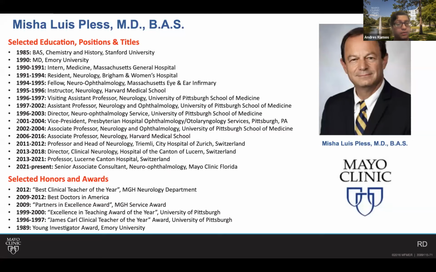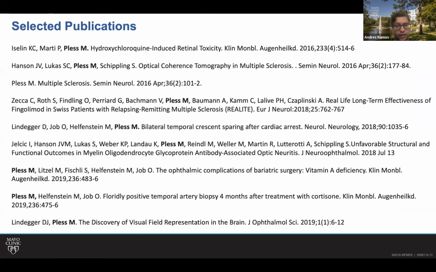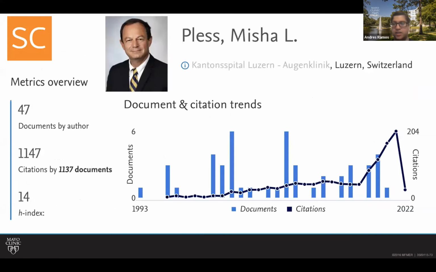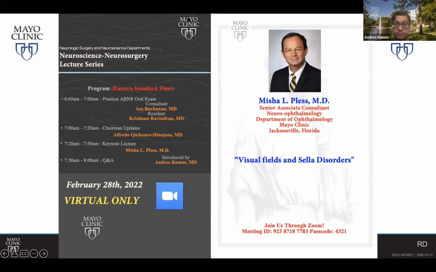And below you can see a couple of his selected honors and awards. And then some selected publications right here. And then on the next slide, we have his H index, which I know the leadership team here at Mayo, Florida tracks all the citations and the H index to see the impact that the consultants have been having in the literature. And as you can see, Dr. Pless has had a big impact in the literature. So welcome, Dr. Pless. It's a pleasure to have you here today.